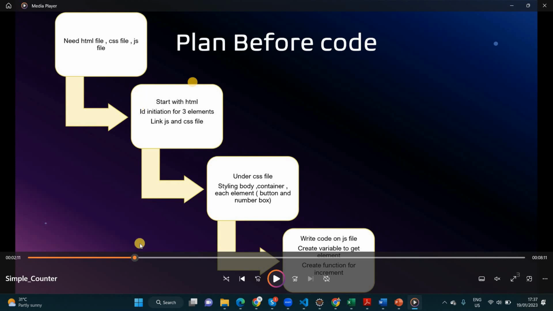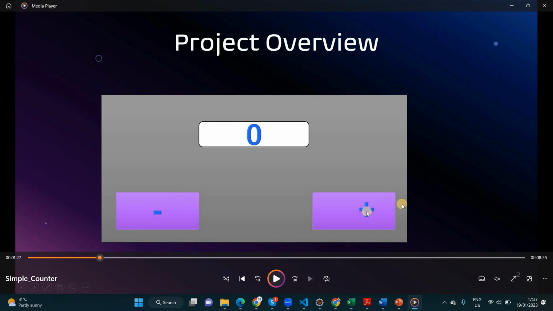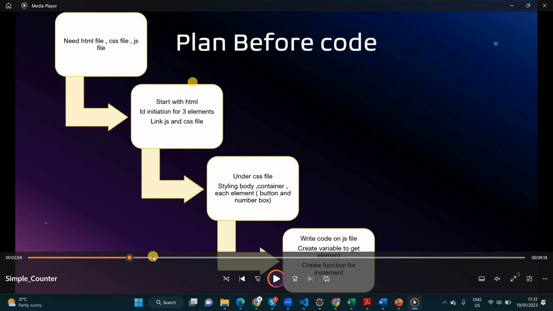So actually we have 3 web elements, 2 buttons and the 1 number box. So we need to initiate the values under the HTML file. Then we need to link the JavaScript file and CSS file, because we are going to create those files separately. That's why we need to link those files.